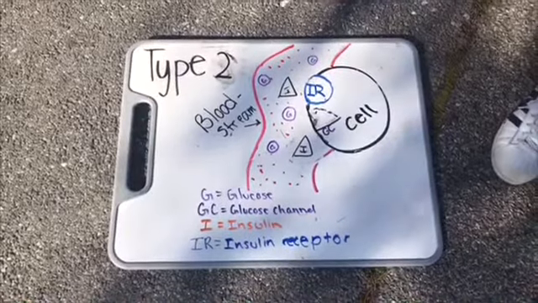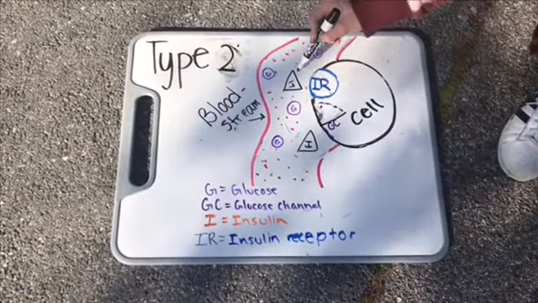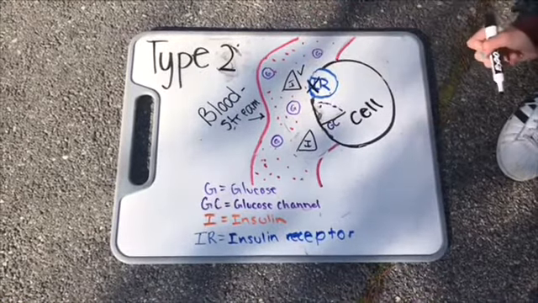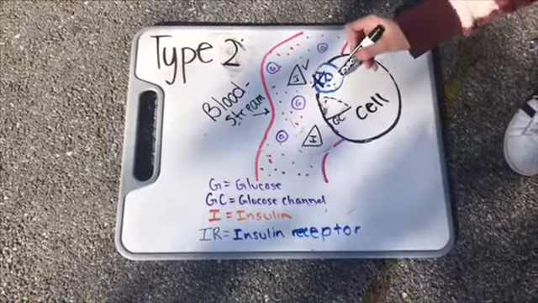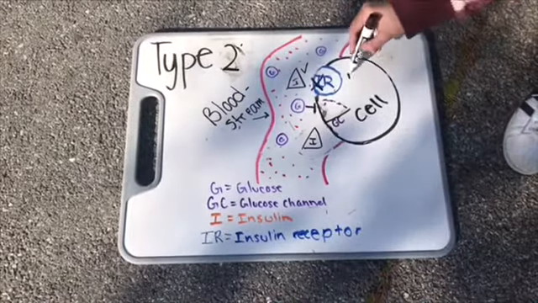The other type of diabetes is type 2. In type 2 diabetes, there is insulin, but the insulin receptors are desensitized, so they don't detect any insulin for them to fit together. That means the glucose channel can't open and glucose cannot get into the cell. A quick clarification about type 2 diabetes. The insulin does, in fact, bind to the insulin receptor, but it just doesn't detect it.